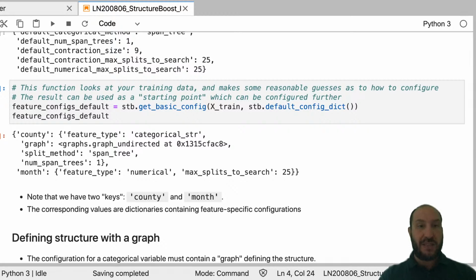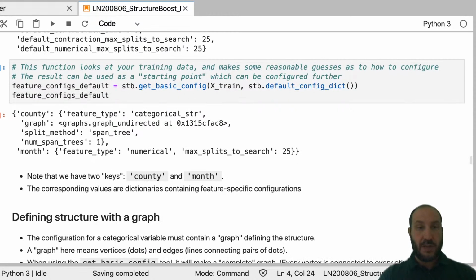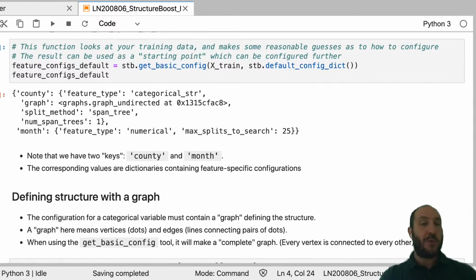The default method is to use a spanning tree and to just use one. You can override these all later if you want to. For month, it looked at month and it seems to be a number, so I'm just going to treat it as a number, and I'm going to specify that the max splits to search is going to be 25. This is just a starting point, and you can override these with whatever you want, but it saves you the trouble of having to type out this initial dictionary.